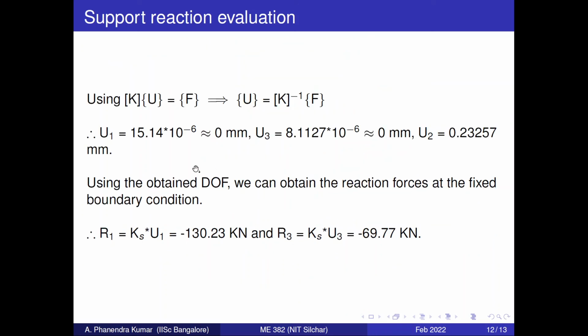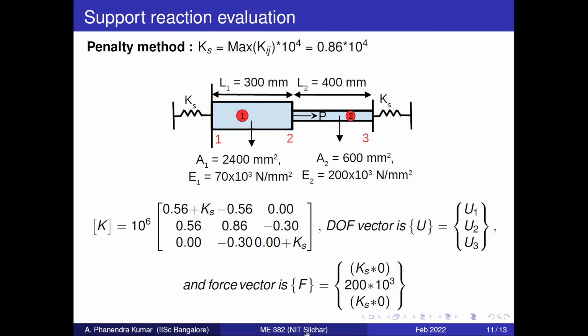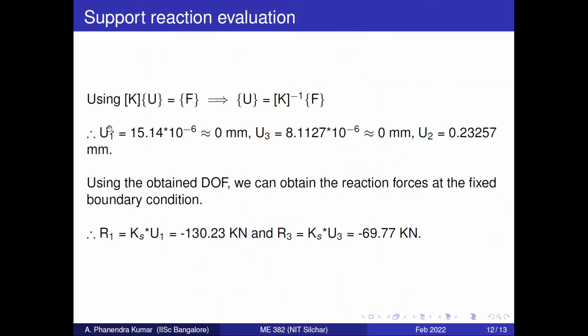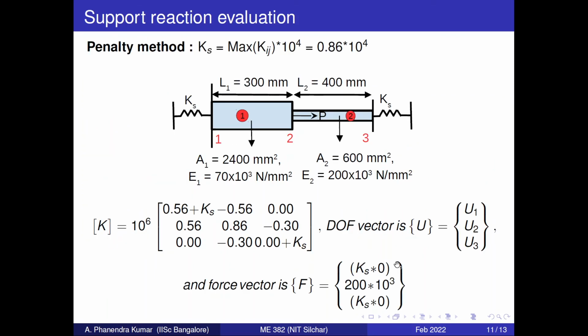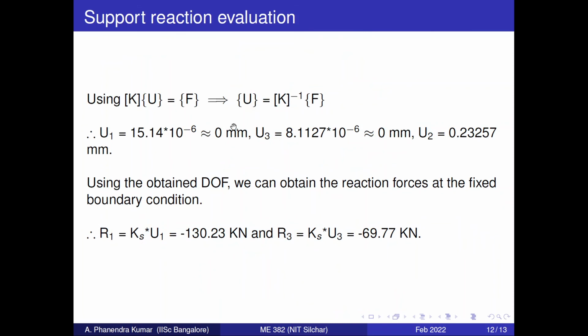So while calculating the reaction forces, we need to update this u value with this value. While solving, we can use the ks into 0, but once we get the u1 values, we need to use this updated u1 value here for finding the reaction forces. Please take note of it. Here, while solving, we will use the prescribed displacement as 0 as it is fixed there, but once we evaluate the displacement, we are going to use the same displacement values for evaluating the reactions. Otherwise it doesn't make sense, right?